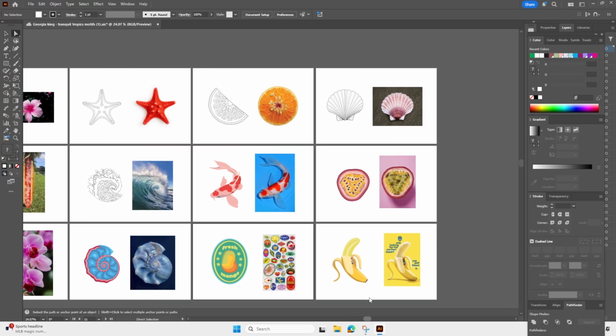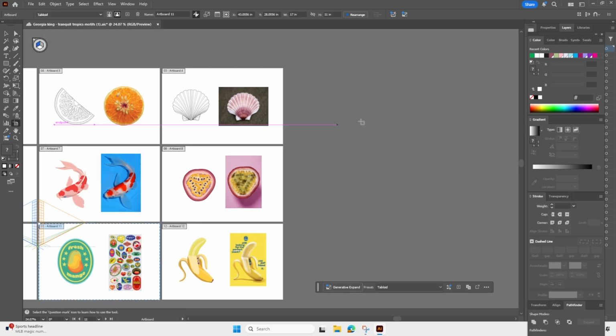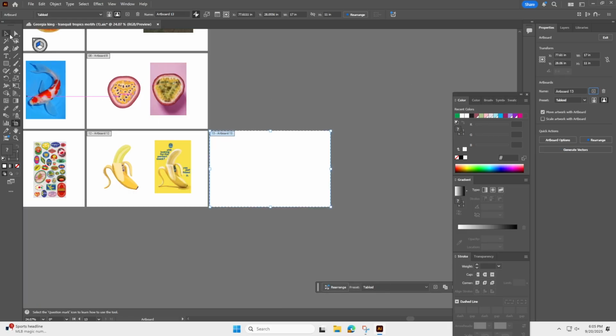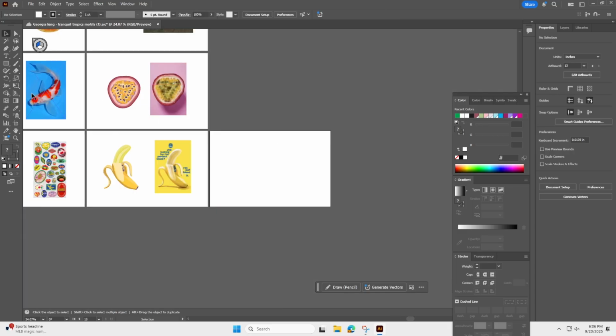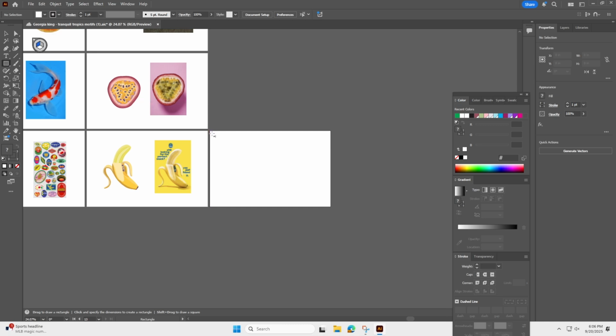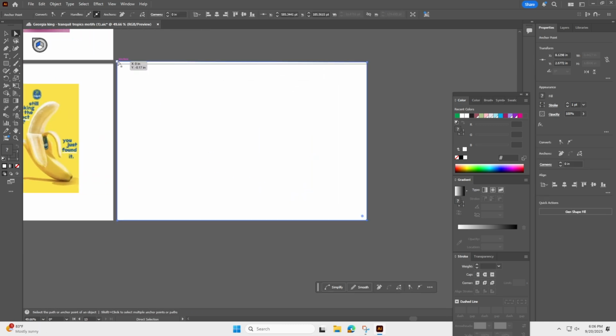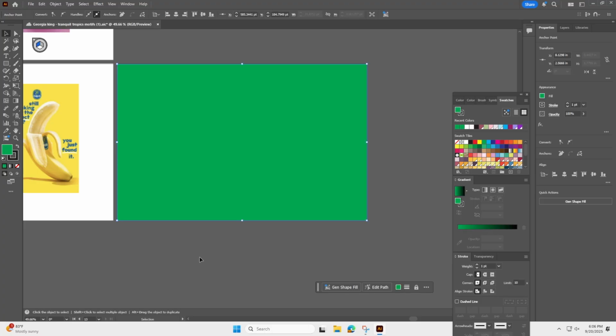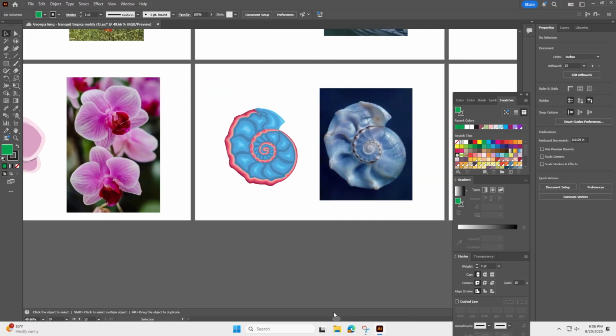And we're going to add another artboard. So we're gonna go to the artboard tool and then we're gonna go in properties and click that plus button. And then now that we have our artboard, we are going to make it a color that's very distinctive and high contrasting to the colors in your motifs. So I chose this bright green, but you can choose anything that works best for you.